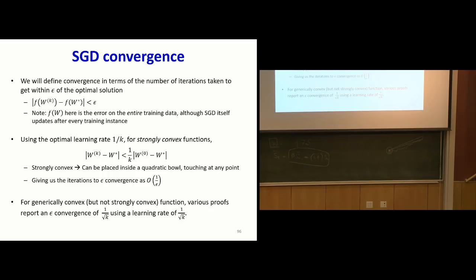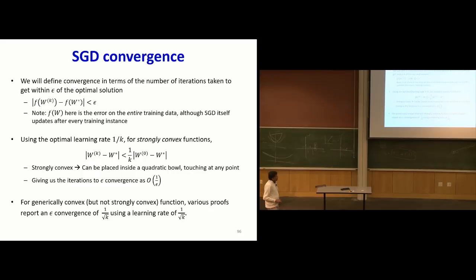So we looked at this first definition in the previous class, or at least it's on the slides. I didn't actually go over it. But here, let's look at it in terms of this epsilon ball definition. How many steps does it take to actually get within an epsilon ball?